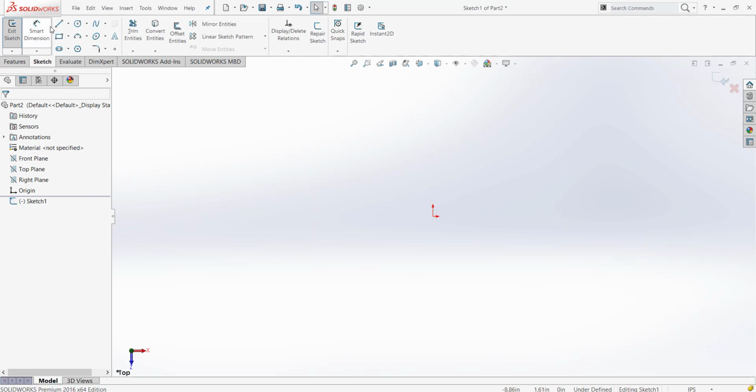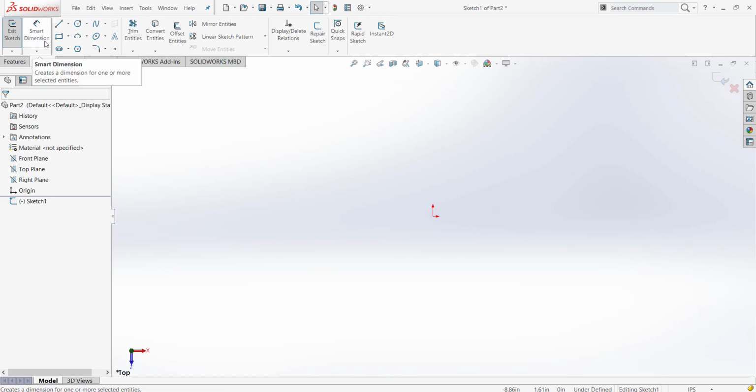Now on my sketch tab here, I have different options to create my geometry. Most of the geometry creation options are on this square that I'm hovering over. From line to circles to splines to rectangles to arcs, ellipses, slots, polygons, and curves or fillets. Then we have points, planes, and text that you can add to any of your sketches. Sometimes you want to engrave your part, and this becomes very, very handy. Beyond this, there are other options that will come in handy once you have already created a sketch, but they're part of the sketch tab.